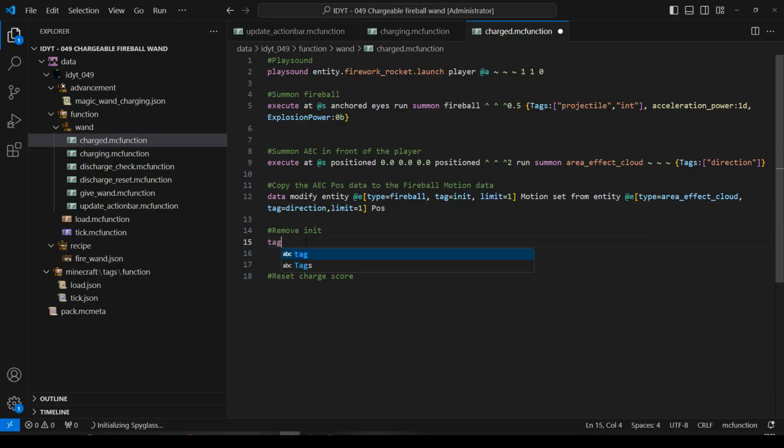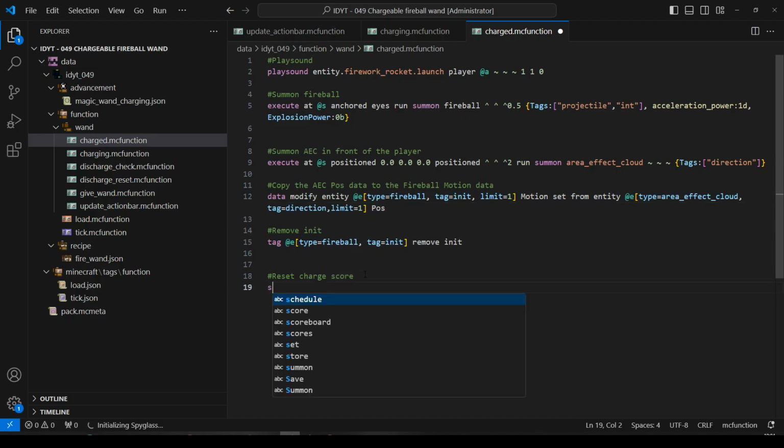Remove the init tag, any entity whose type equals fireball, whose tag equals init, remove the init. So we've given it the init tag, which means we'll only do this once because we're going to remove the init tag. So we're only going to set this once, and reset the charge score.